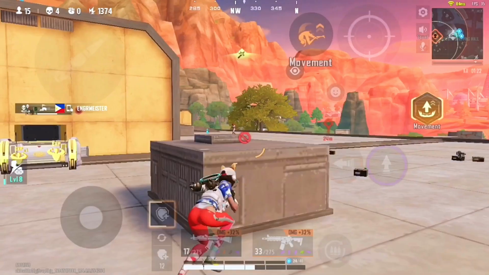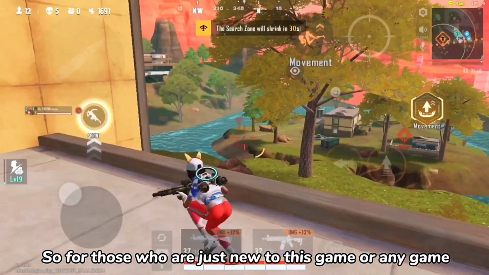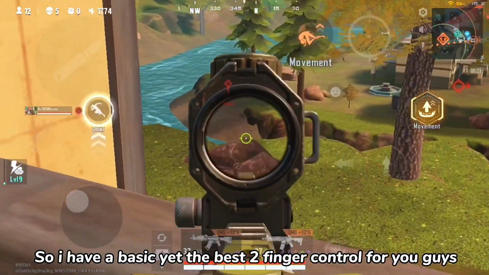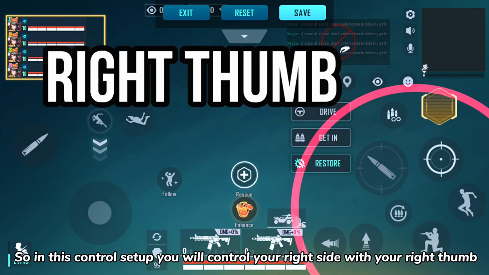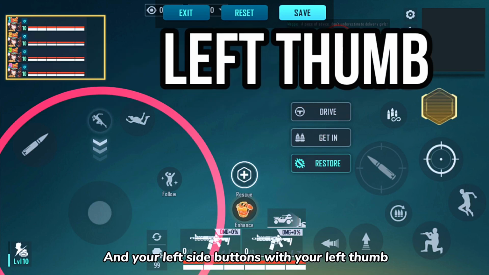2-finger control. First, we will talk about the 2-finger control setup. For those who are new to this game or any game, you all start with 2-finger control, right? So I have a basic yet the best 2-finger control for you guys. In this control setup, you will control your right side with your right thumb, and your left side buttons with your left thumb.